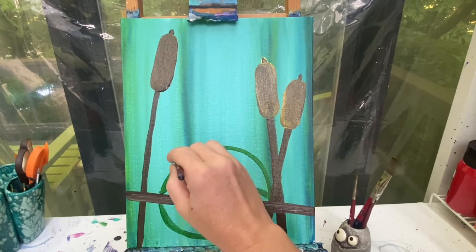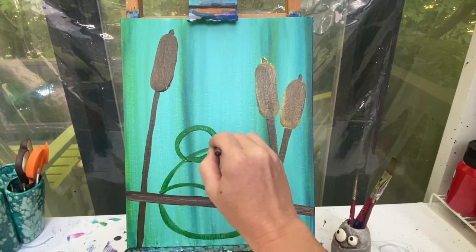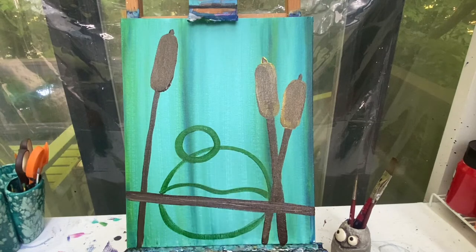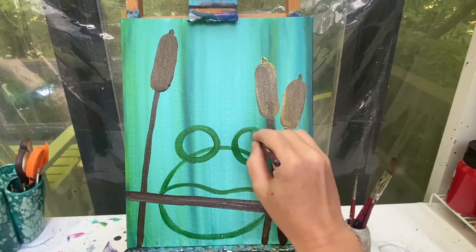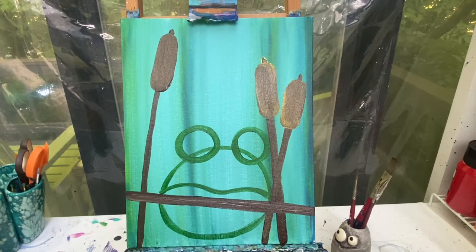Then I'm gonna add two gigantic circles that are going to be attached to the circle at the very top. Down here at the bottom, I'm gonna make a line that connects. That's gonna be his little leg. So both sides is gonna be a line that connects. So it looks like a check mark on the bottom. And then we can go ahead and add some color to these.